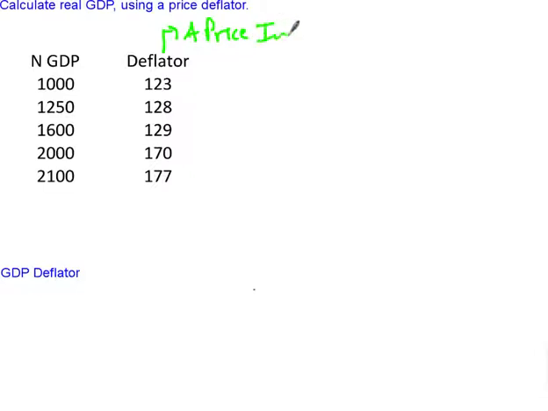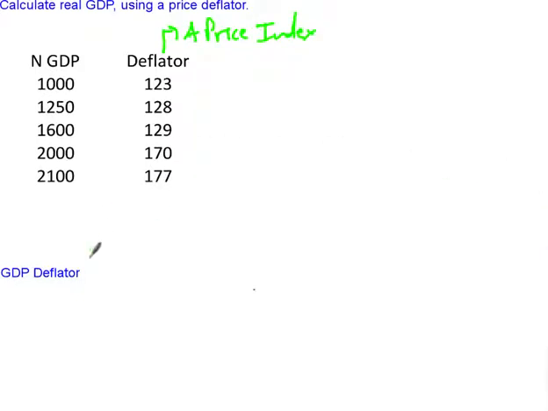And if you'll recall, we did consumer price index, and all it is a measure of inflation. And so a GDP price deflator measures price changes in all of GDP. So it's consumer spending, business investments, government spending, and net exports. It looks at the inflation rate in all four of those, whereas the CPI just measured what? It measured consumer spending, so 70% of the economy. So this deflator measures changes in price of all goods in the economy.